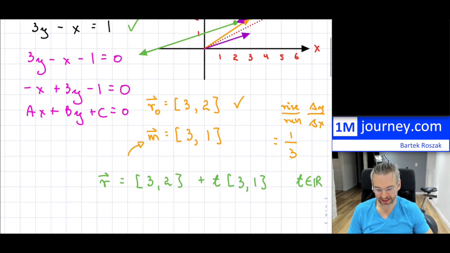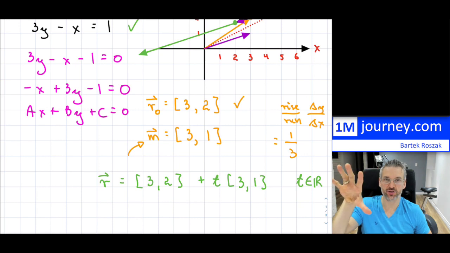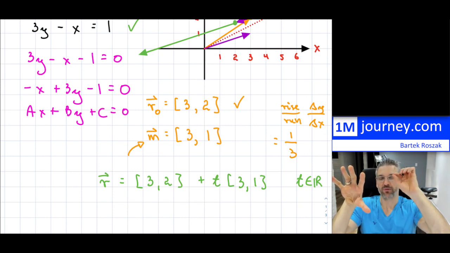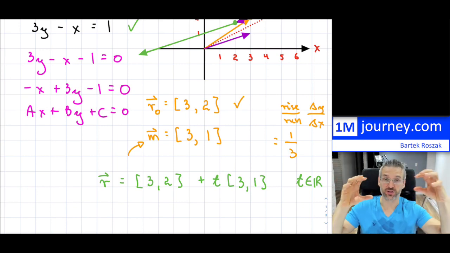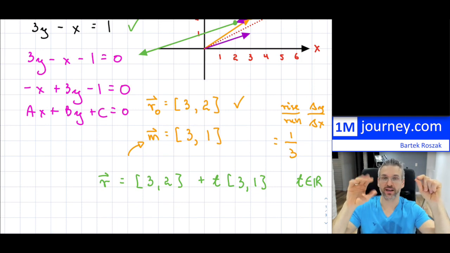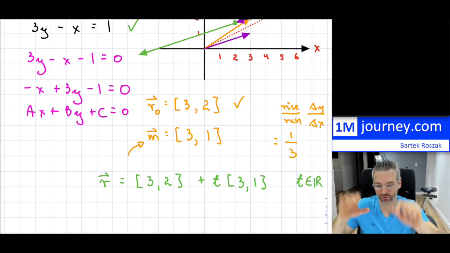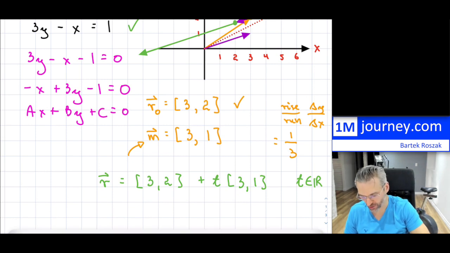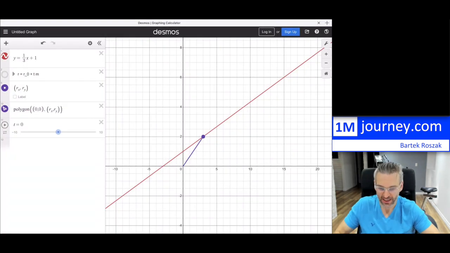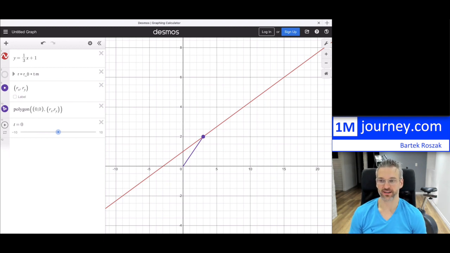What it does is it has an initial vector which touches the line, and then it has an addition of a scaled version of a vector which is parallel to the line, and it just gets scaled up and down and moves these things around. So it's really cool. Here I have done this. Notice that right here we're starting at t, on the left-hand side, it's 0. And instead of the arrow, I just put a dot in decimals, and that is the point on the line.